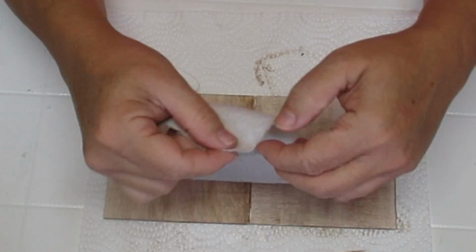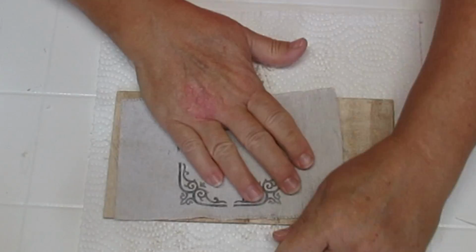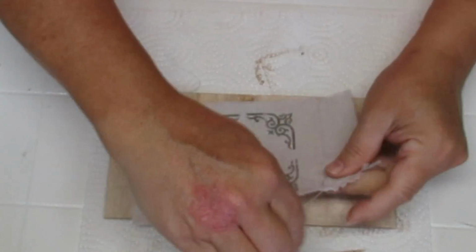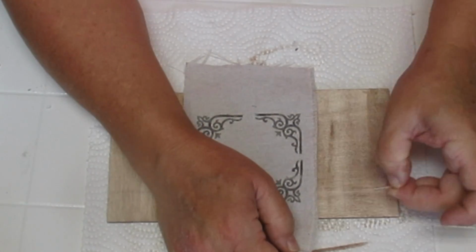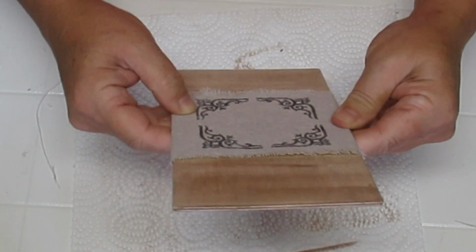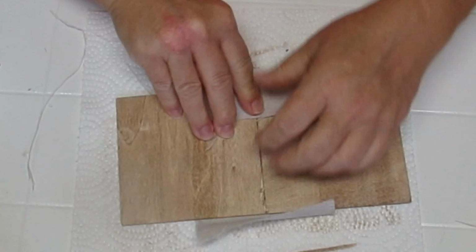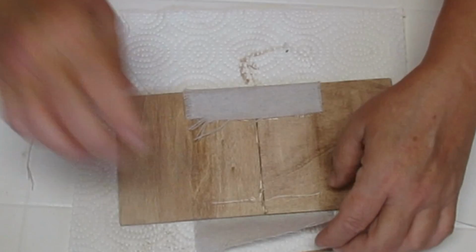I'm going to fray the drop cloth a little bit on both of the longer sides because those are the sides that you'll actually see once the project is complete. I'm going to center the piece of drop cloth right in the middle of the two wood pieces, and then I'll just use some hot glue to secure it on the back.